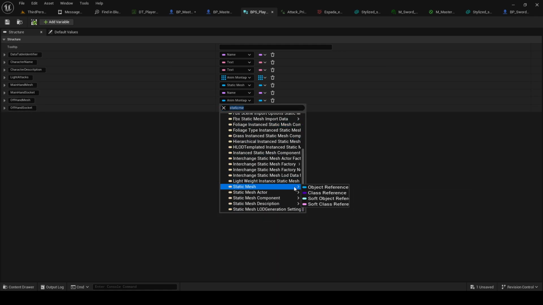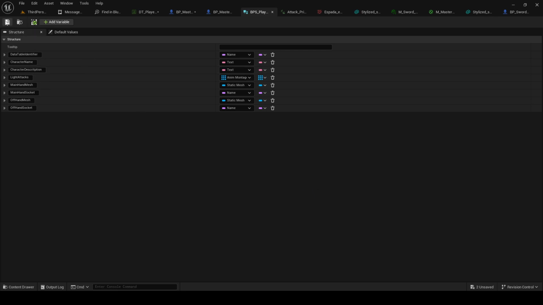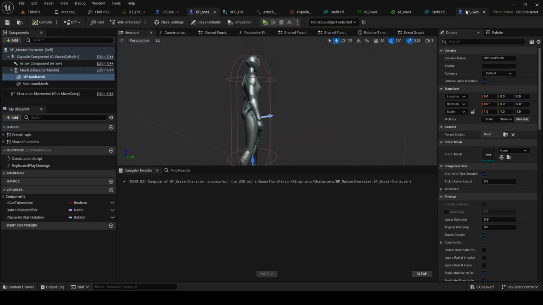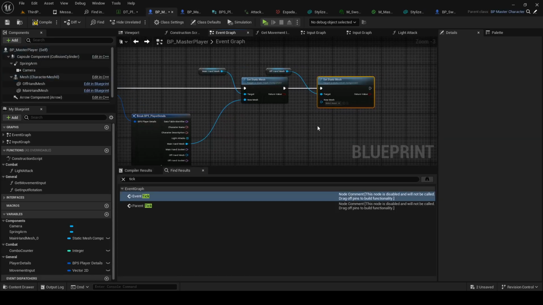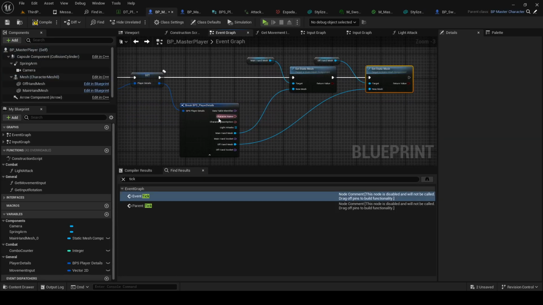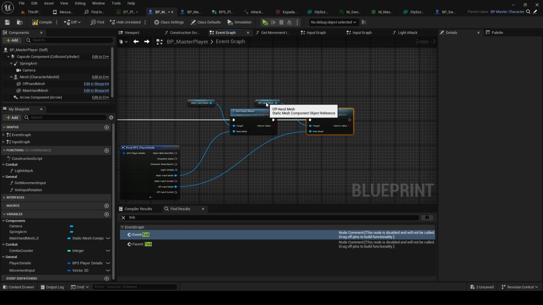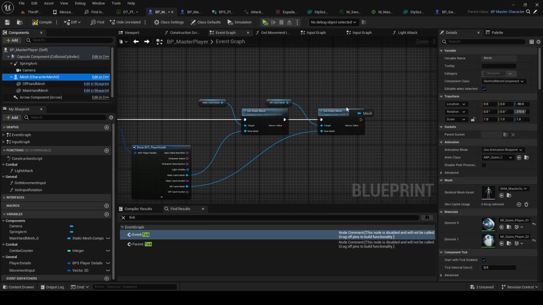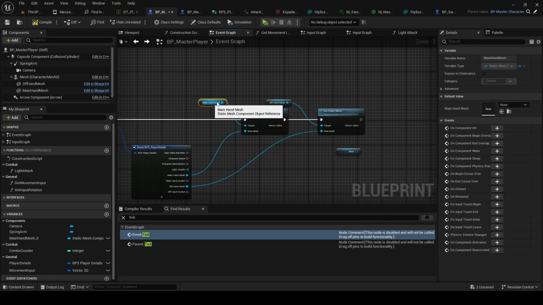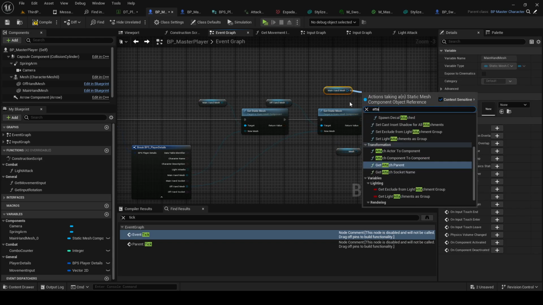Set static mesh. There we go. And we're gonna plug it in there. And we're gonna get the mesh.